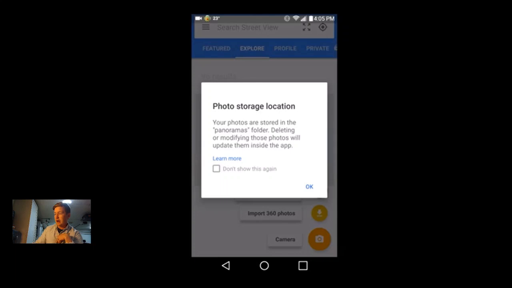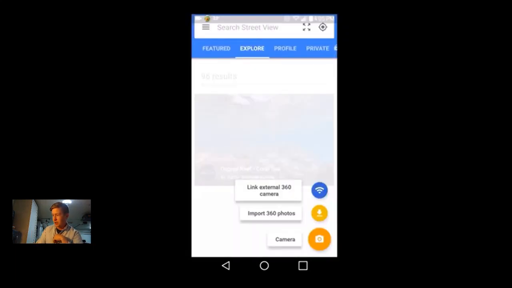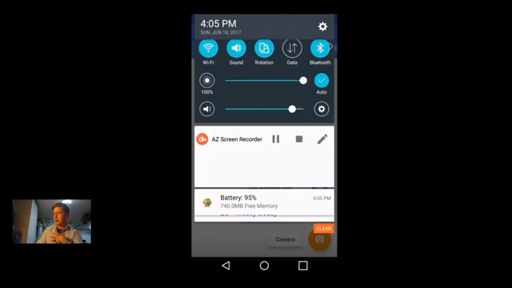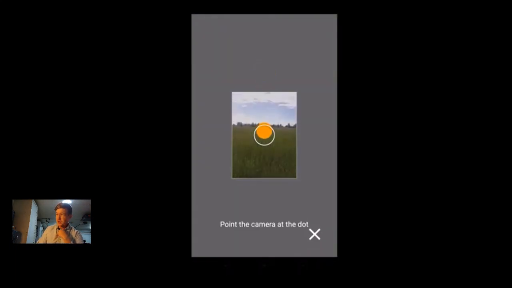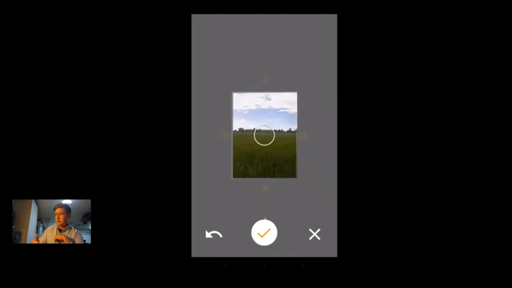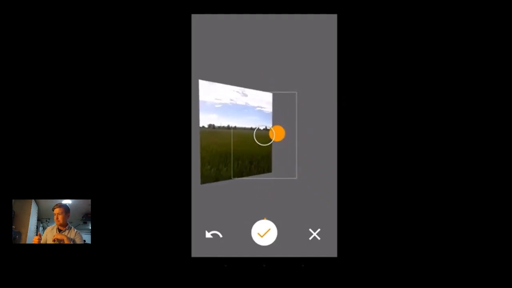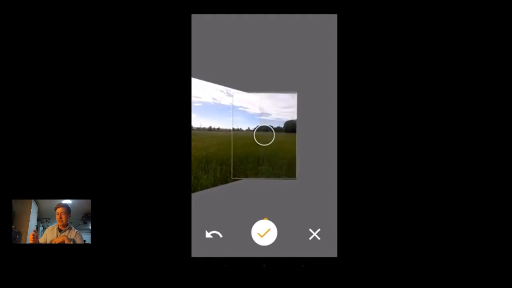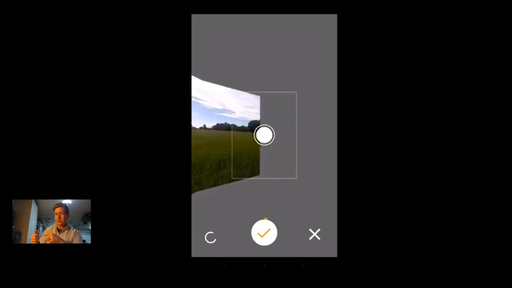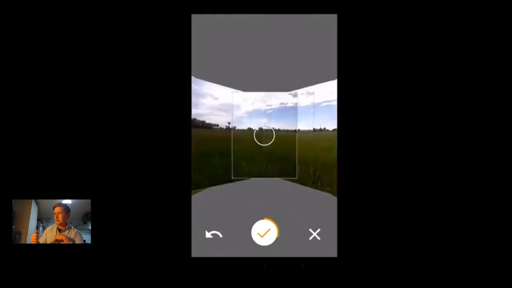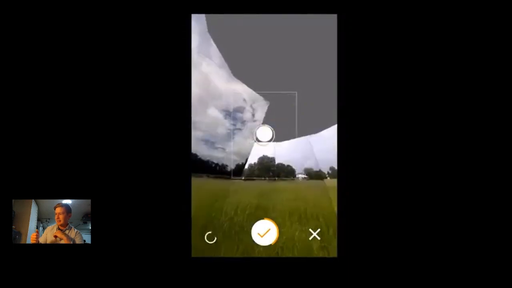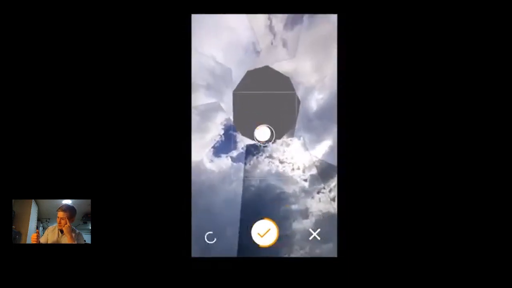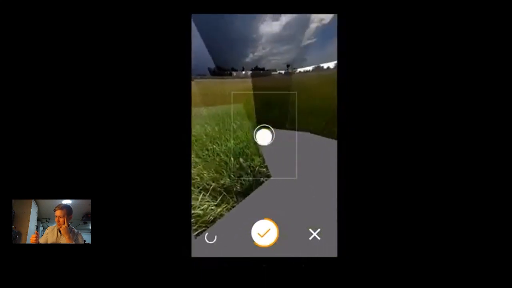You want to allow the app to access your photos so you can save it in there. And then if you have a 360 camera, you can import your own photo. But for this case, I didn't. I was just going to use their camera in the app. And then when you have the camera app pulled up, it's going to give you these little guide dots where now it'll walk you through taking probably like 30 pictures, and we'll just go through fast here. Boom, boom, boom. So this is sped up. It probably took me about 10 minutes altogether. This is just out in a field because I didn't have a video clip of me actually doing this process.